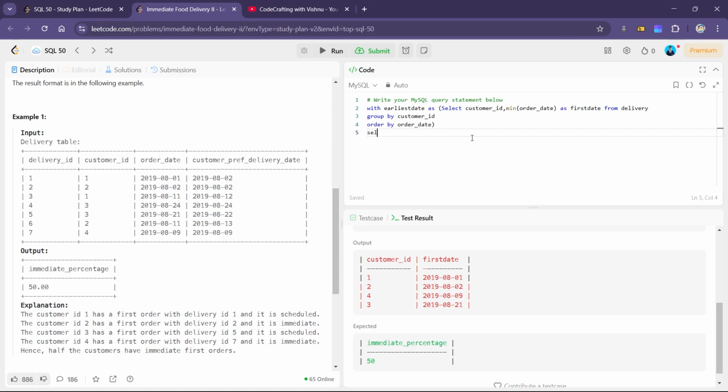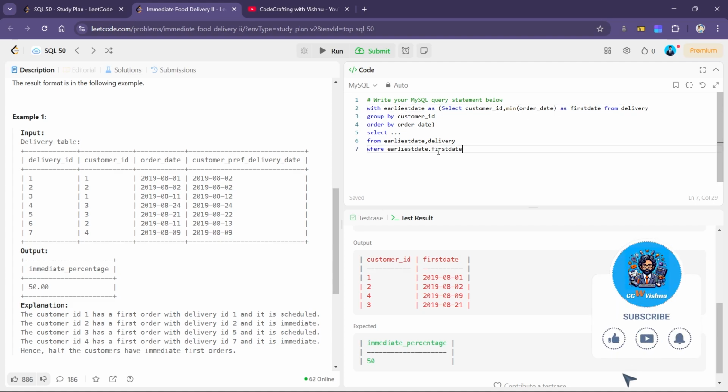So we'll select something from earliest date join delivery, where in earliest date we have the first date, which is nothing but the order date.